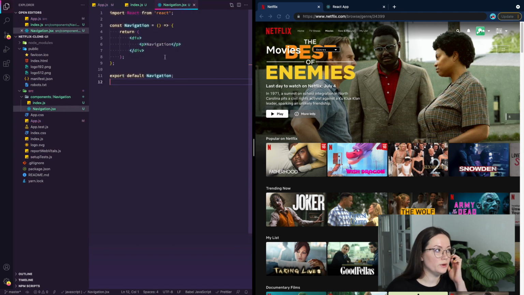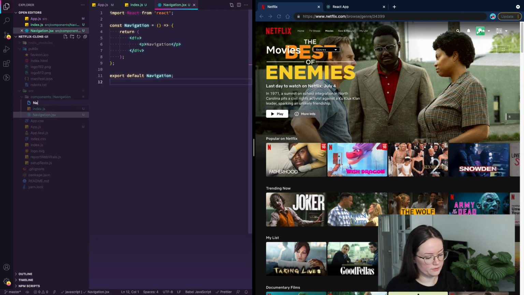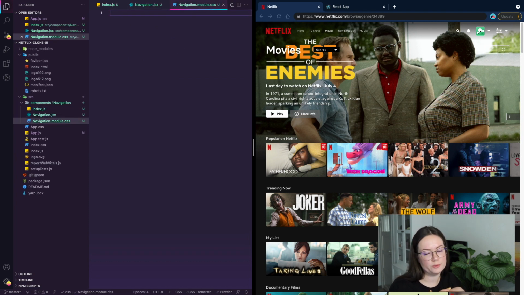In our navigation, for the styles, the CSS we're going to be using, we're going to create a file called navigation.module.css. That's called module CSS, which is what I was talking about before, where you don't need to worry that your button in the footer style is going to override the button in the navigation style, because they're all scoped. We're going to see later in the inspector how React attaches them to the DOM. For example, if we have a button in our navigation and we call it button in the style, then when you inspect it in the DOM, it's going to be navigation_button. That's how the scoping works.